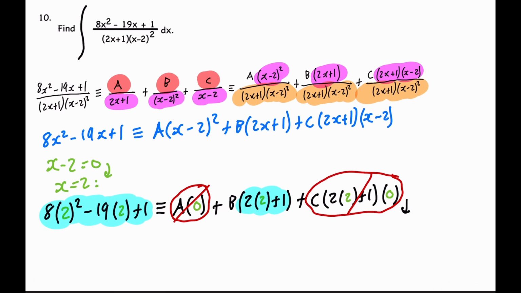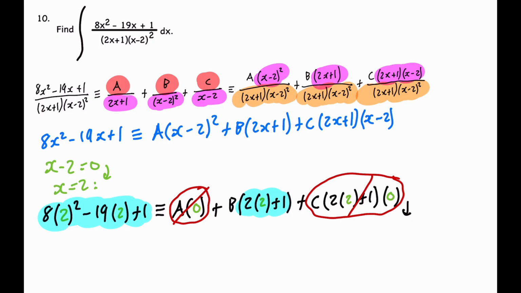So first, to find one of the coefficients, which is A, B, or C, we can substitute any x value to help us. It would be helpful to eliminate the x minus 2 and make it equal to 0. That's what we've done, because we have x minus 2 here and x minus 2 here, and it leaves us with no x minus 2 here, so this one wouldn't cancel out. So x minus 2 is equal to 0. We'll cancel out this and this, and when x minus 2 equals 0, x is equal to 2, so we can substitute our 2 in for all the x's here.